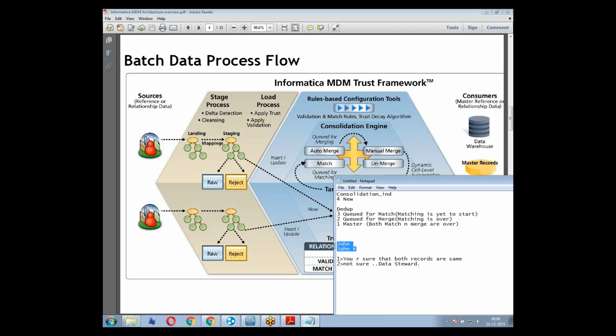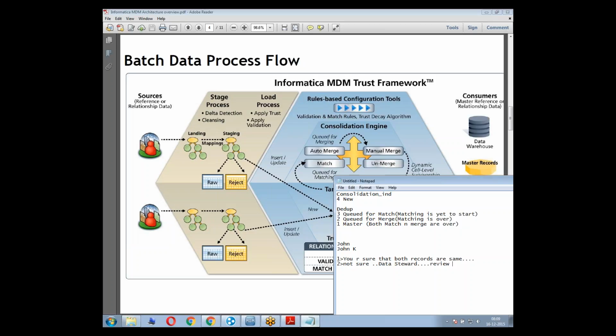He has many things, like his weapons, or you can say his different strategies and methods through which he identifies this. So what happens here? In the first case, the records are automatically merged. That is, from this step to this step, the records will be automatically merged. Here the records will go to review. In a manual merge, it will never be merged automatically. It will go for review by the data steward.